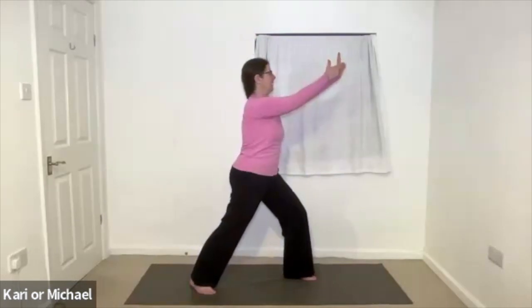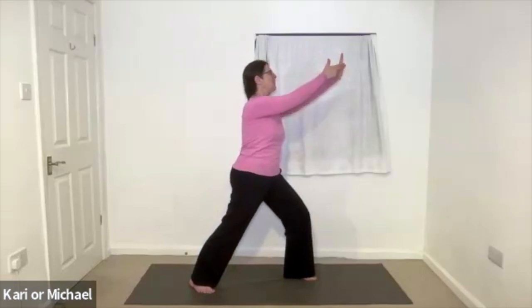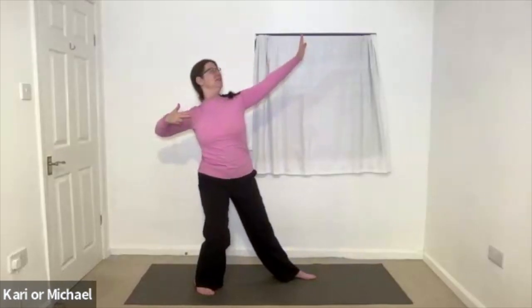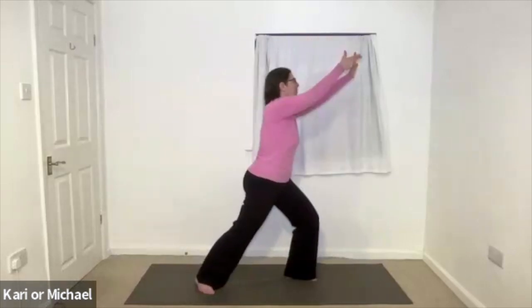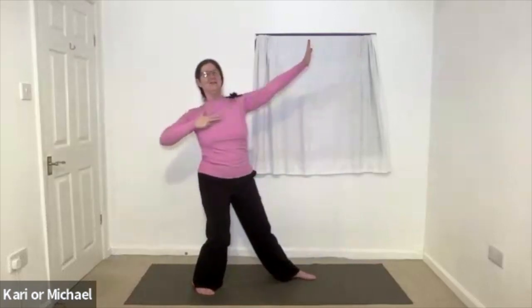And make a fist — point your pointing finger, your middle finger, thumb up. Take aim, engage your core, relax your shoulders. Think of your goal and all the joy and love you have. Bend your back leg, straighten the front leg. Draw that goal through the heart space, collecting that joy. Aim. And then let it go — with all your will, with all your joy. Inhale. Twice more.